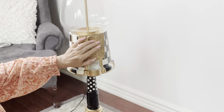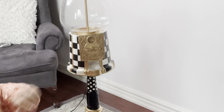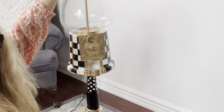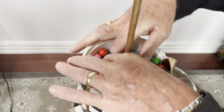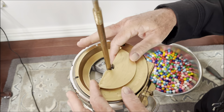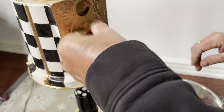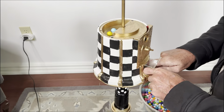When you put in a quarter right now, one gumball falls out. He says that's not fair for the kids, that he's got to adjust it to make sure they get a couple of gumballs. I don't think so — I think one gumball is enough. So we put a quarter in. How many are they getting now? Two. Two it is!